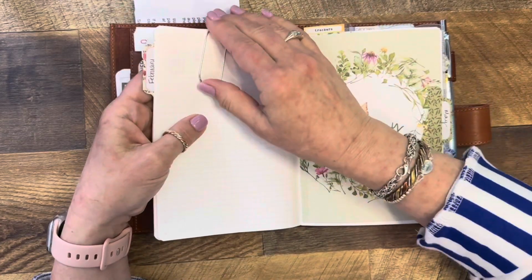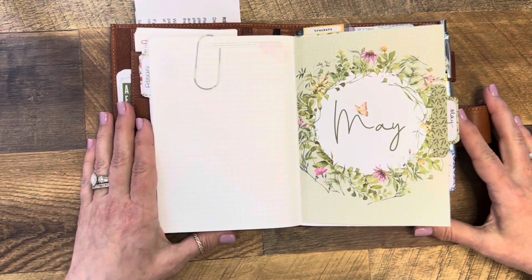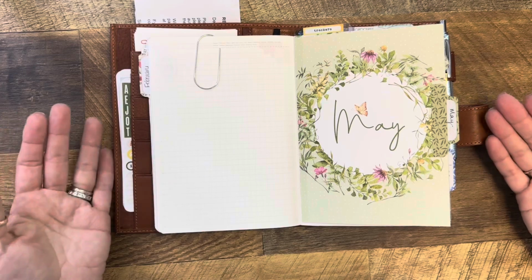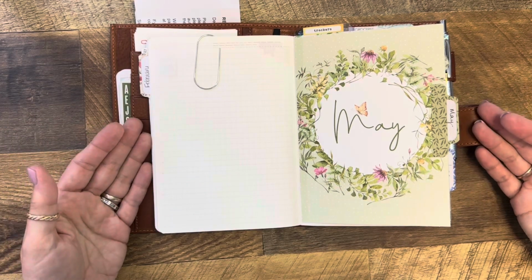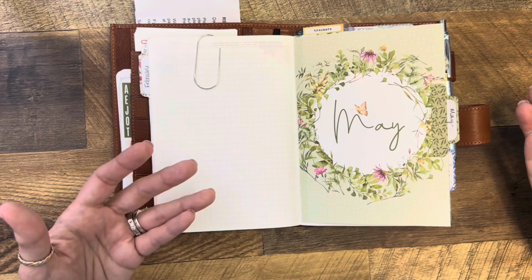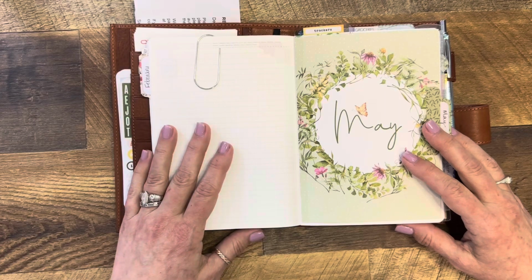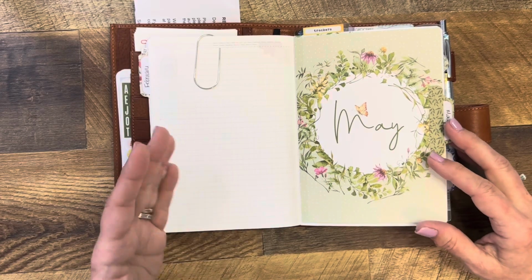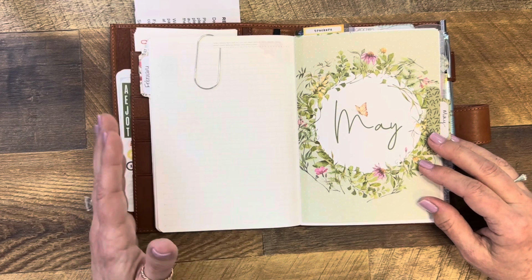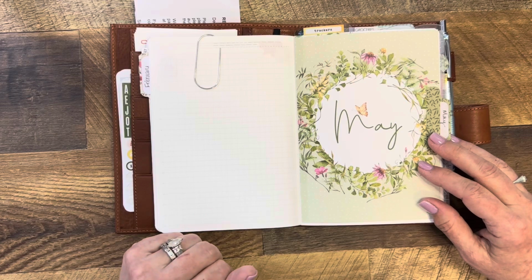So I just literally flipped to the next blank page and set up May, which is the beauty of a bullet journal, is you can do that. So I'll start this by saying I don't follow the traditional bullet journal method. I follow the lowest version of bullet journaling, which is what works with my brain. And it's kind of what you have seen on my DIY fish pages, just in a notebook. And I just track the things that make sense to me. Appointments, tasks, and a little bit of micro journaling.